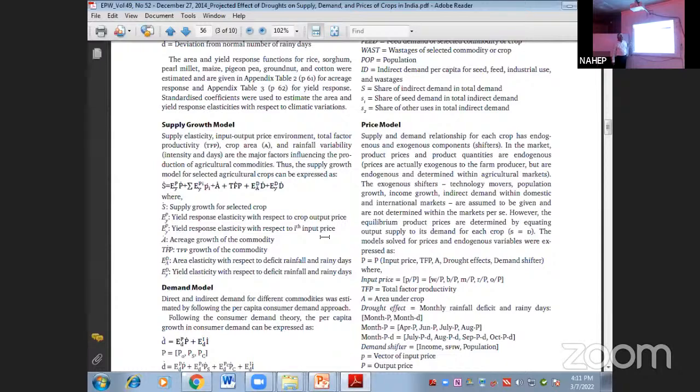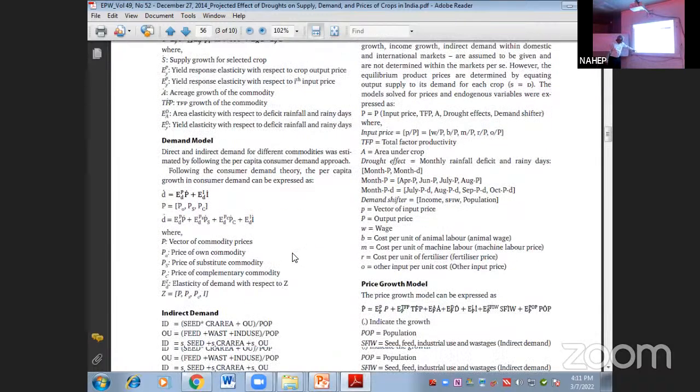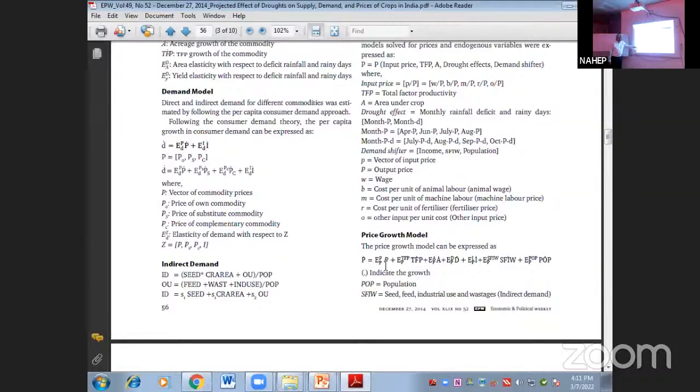I get it, sir, but how to estimate the growth? You have the data on price; take the growth. Simple growth, sir? Yeah, CGR: log y is equal to alpha plus beta t, the compound annual growth rate. That's right. In the same way you compute everything, and only then do you go to the demand model. Your demand is per capita demand, then price. Then you get the indirect demand. So you can build that into the model itself.